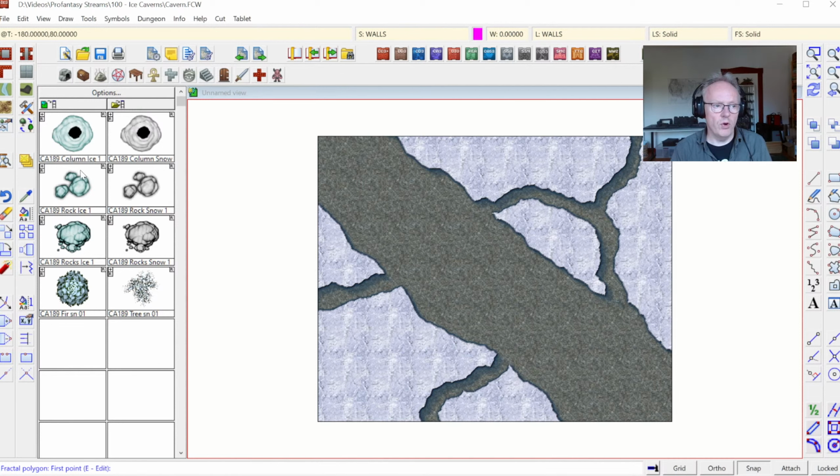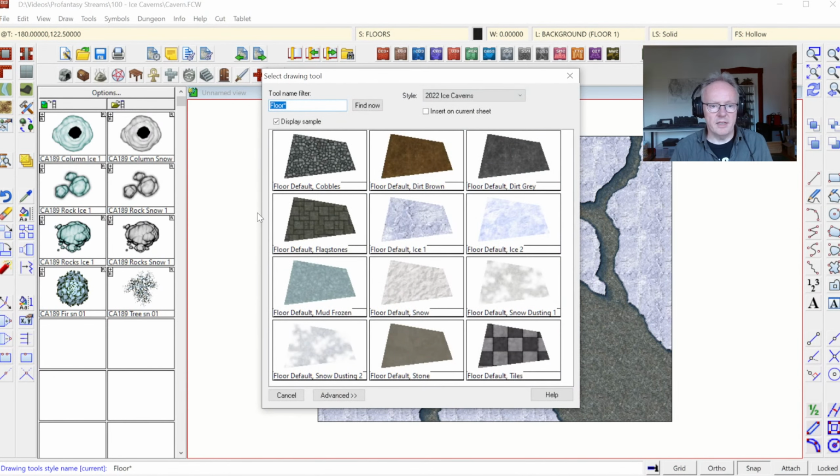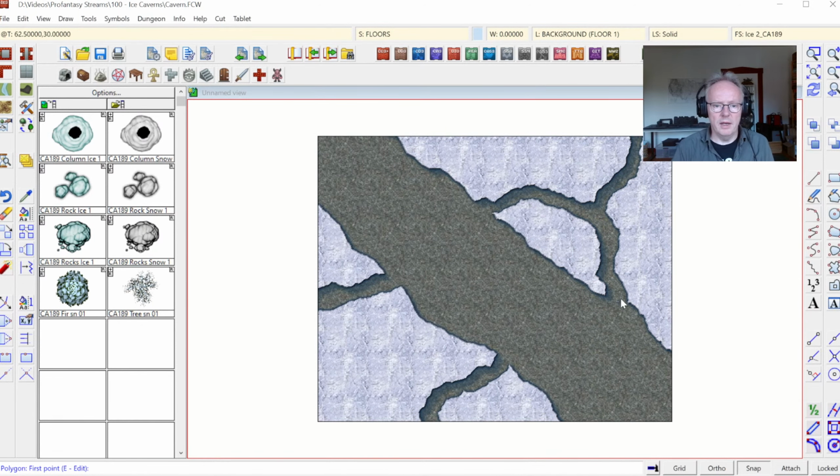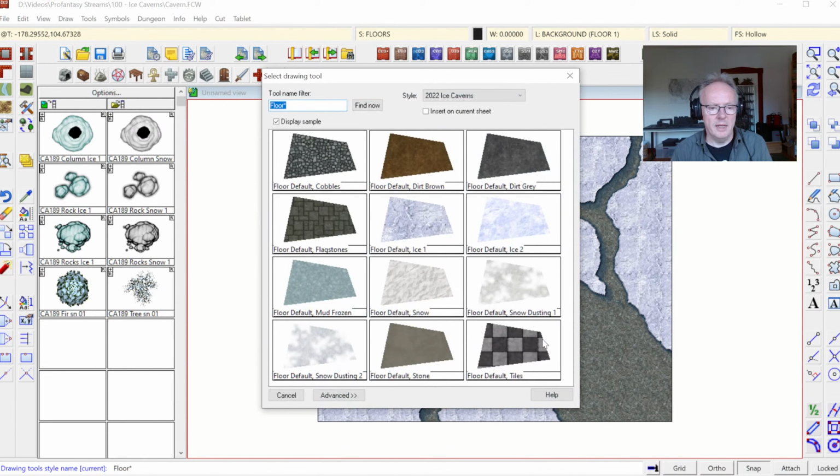We're going to use the floor tool for that, because I'm working here on the base stuff. And let's have a look at our textures for that. We've got the other ice texture, which I want to use because that sets it off from the ice texture of the wall. And I'm going to just grab that and have a look, do a first transition, or actually what I wanted to do, what I'm thinking of right now. I'm going to just cancel that and take a look here again.